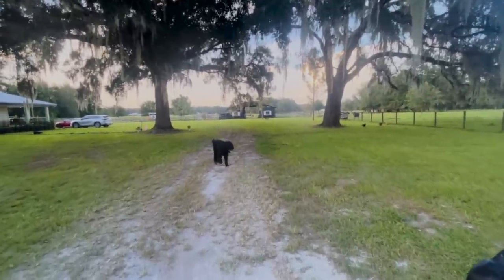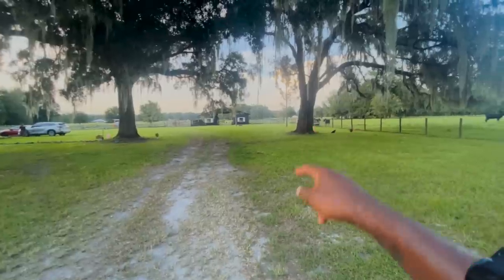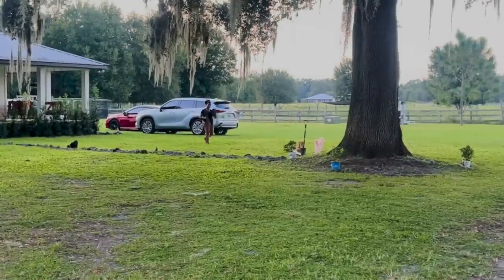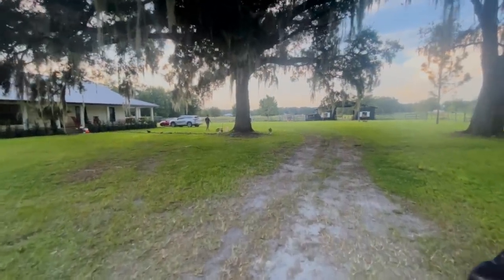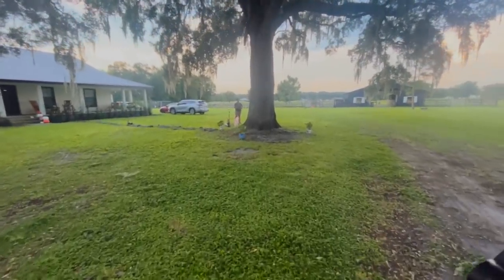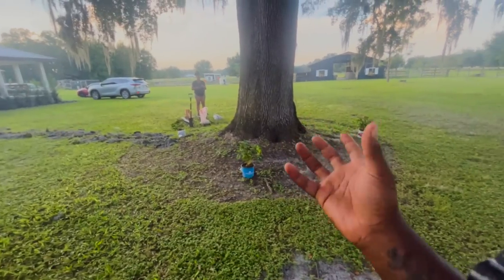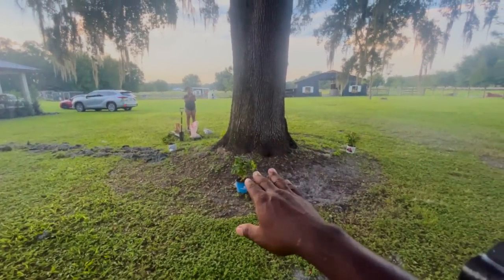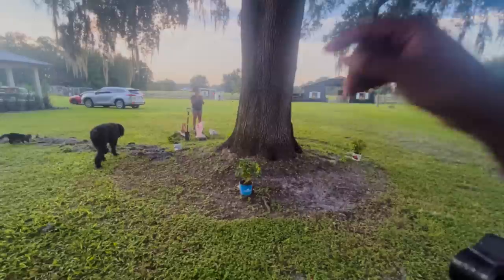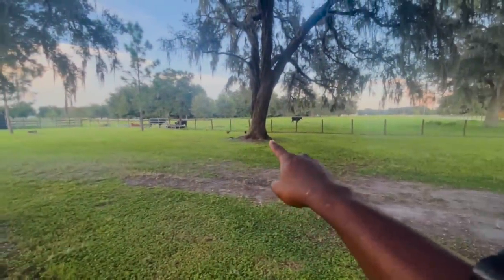But what we want to do is have hydrangeas in a circle around that tree and that tree. Due to space concerns, on our way back from Alabama, and there is Mama walking up, as you can see, we were only able to get 4 1-gallon hydrangeas home. So what we're going to do is plant these 4 around this tree. And as they mature and get larger, we're going to take cuttings and replant around this tree to help fill in any gaps as they continue to grow up and out. And we'll also take cuttings to create the ring around that tree.